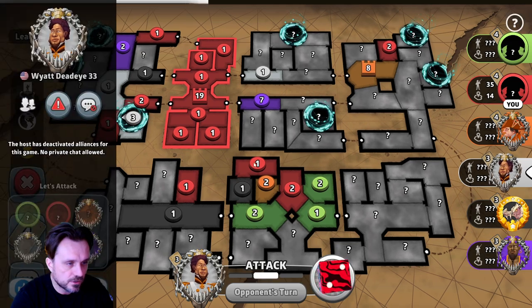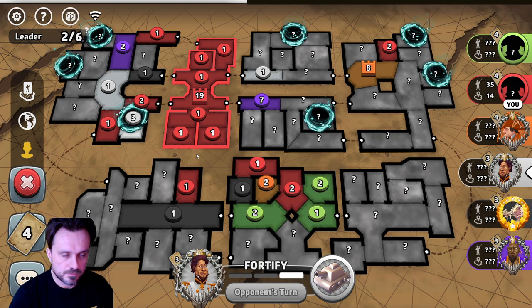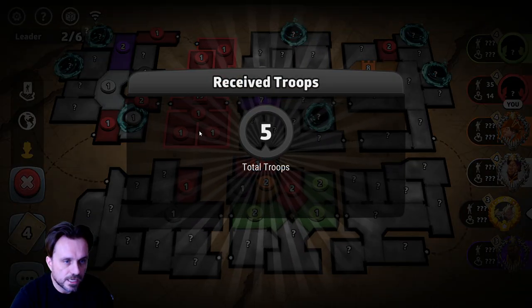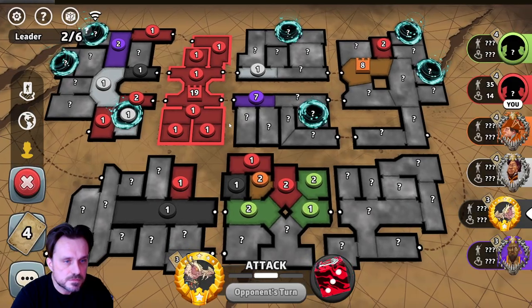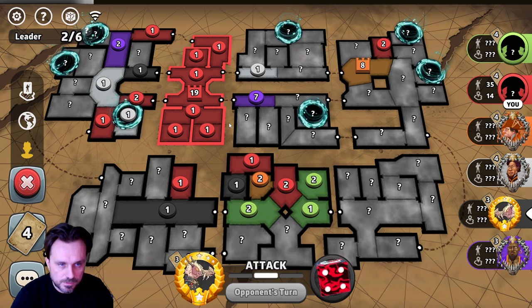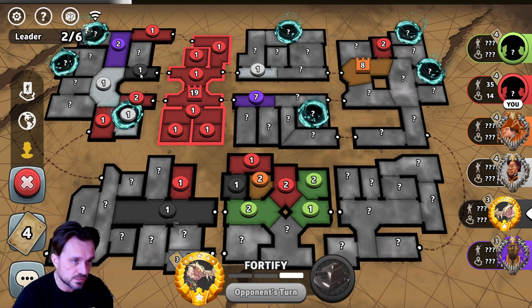Looks like white has bought it. Nope, white's still here. Bless their heart. Black puts in 5. Looks like black isn't going to mess with me. Purple could mess with me. I imagine green could probably find a way to mess with me as well.